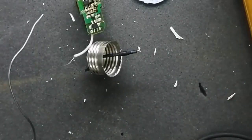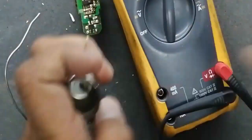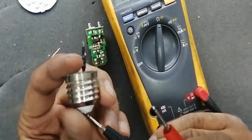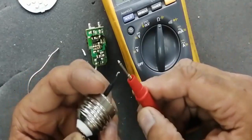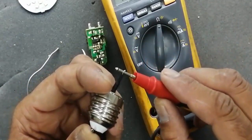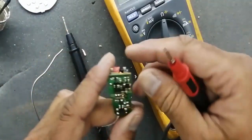Sometimes due to over voltage, this fuse resistor burns out. You have to replace it, just a very low price. We can see it is a 5 ohm fuse resistor. Sometimes 5 ohm, sometimes it is 10 ohm. This is 5 ohm. Then there is a circuit.